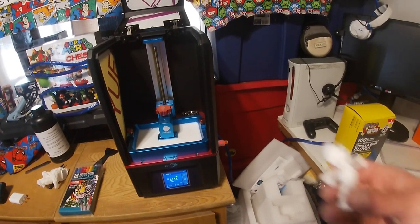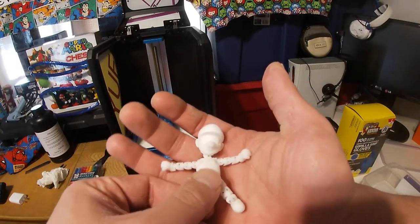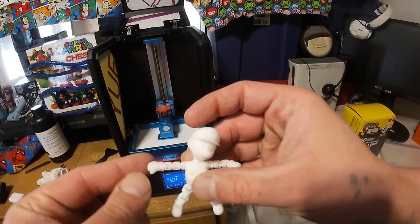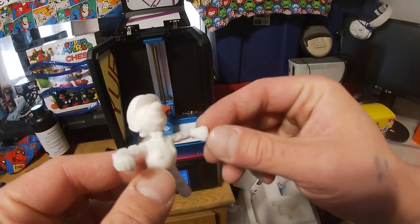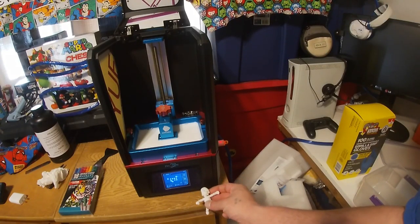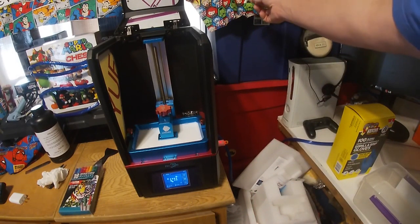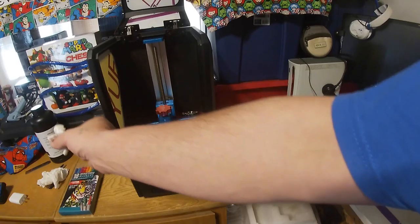Come on, who doesn't want to be able to print stuff like this, right? And maybe you're not an enthusiast. Maybe you don't get the excitement that I'm getting just by seeing stuff like this. Because look, he can move, guys. Come on. That's awesome. And then when I paint him, he'll be, I don't know, chilling out over here maybe. Maybe you'll see him one day. He'll be up here, or he'll be over there chilling out with his other homies, you know?